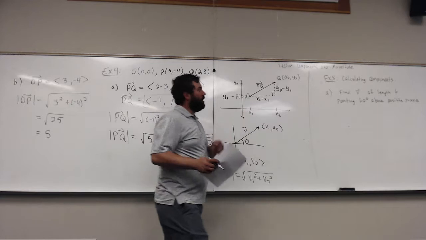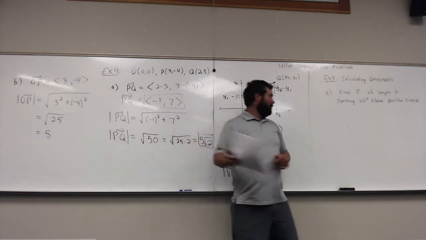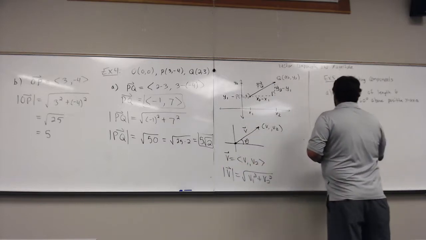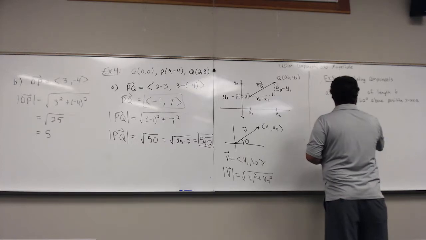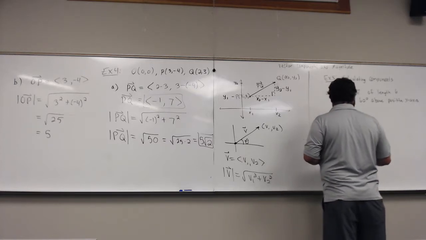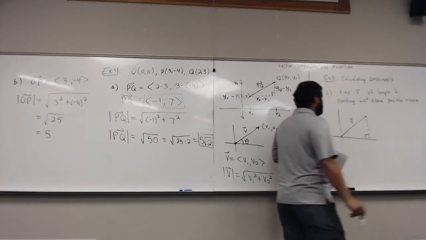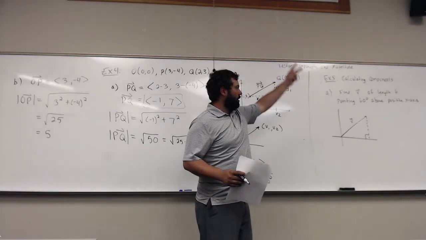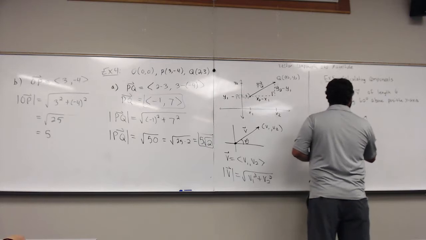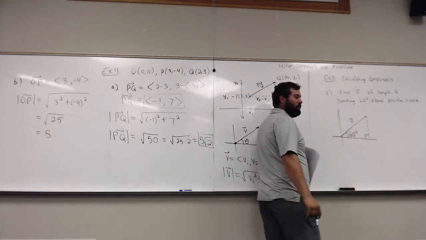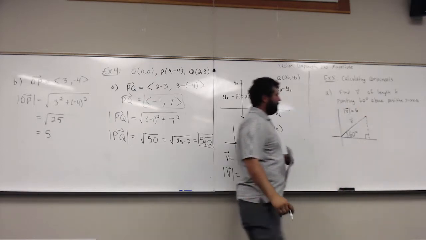As with vectors, anything with trigonometry, generally it's helpful to draw a picture. So what I'll do is draw a picture of this vector v. I'll draw a line that's perpendicular to the x-axis from the head of the vector. And this little angle right here is supposed to be 60 degrees. We also know the length of v, which is the hypotenuse, is 6.